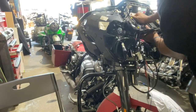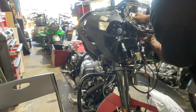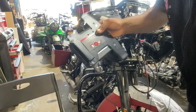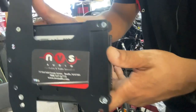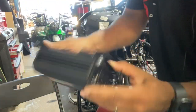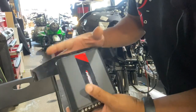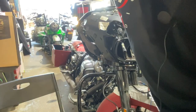So, remove the screw from here and here. Just apply pressure and slide it down. Bam. That's an EVOX 800.4 in a 2020 Road Glide using the Rockford Fosgate amp mounting kit. Part number is RFK HD 14.